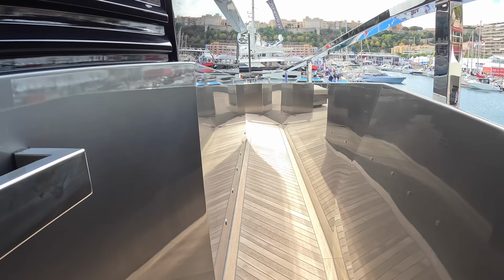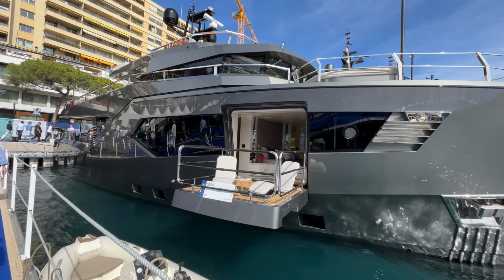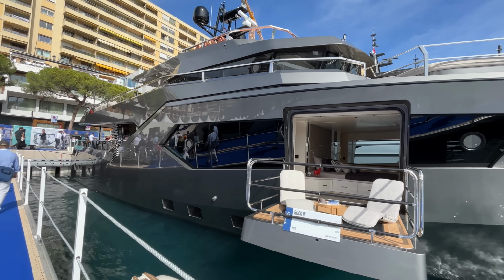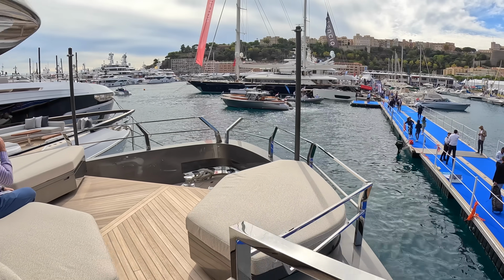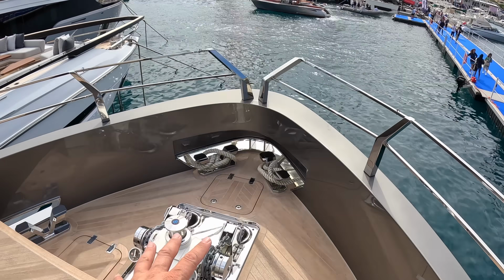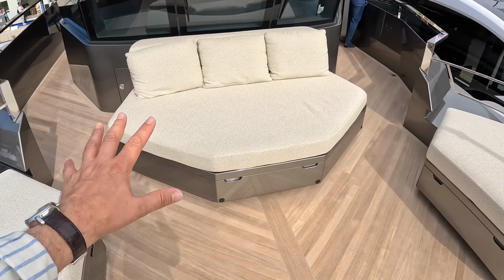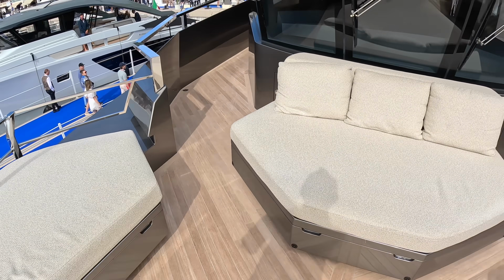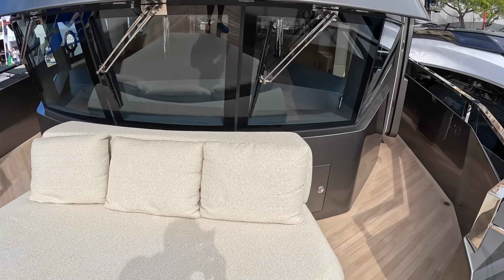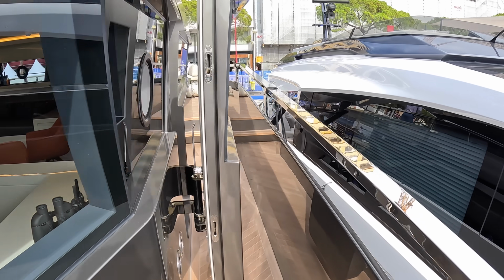Now, I'm going to cut in a shot of the outside of this because it is a dramatic looking machine from the outside. So, I don't normally do that, but I am going to on this one. And you can see what you think. But let's come right up to the bow first of all. So you've got obviously the anchor handling kit, all this kind of stuff is up here. You've also got this seating area or lounging area on the bow, but there is another area we can go on up again, which is what we're going to do, and I will show you that, and then we will work our way down and in.